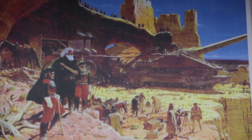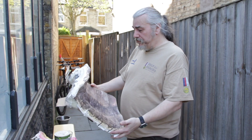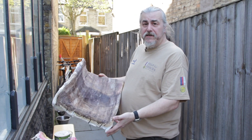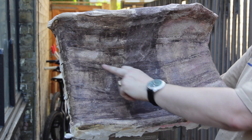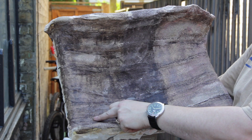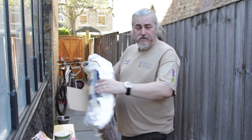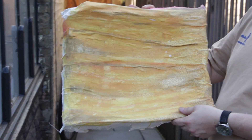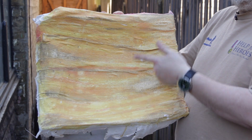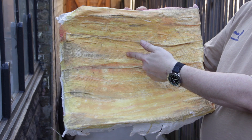For reference, we looked at some Mobius blueberry graphic novels for some colours for the rocks, and we came up with a couple of test pieces. This one's got three variations of a darker rock. This one's got more red in it, and that one has more faded red, but it wasn't what we were looking for. So we came up with the colours from the Mobius books — some nice warm reds, pinks, and yellows for a nice sandstone effect. We're quite happy with this one, so this is the one we're going with.